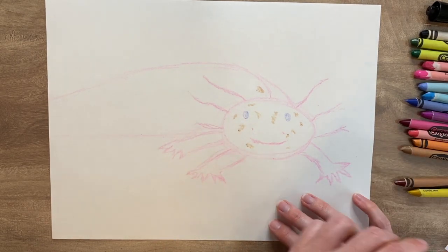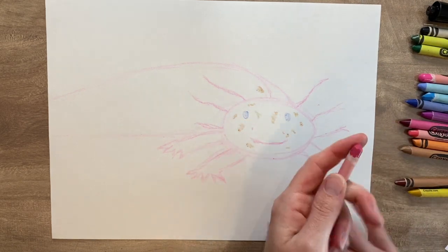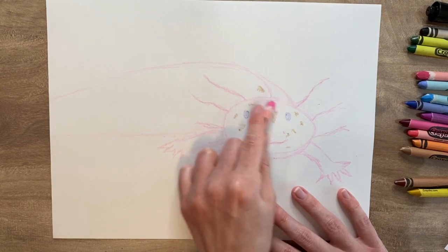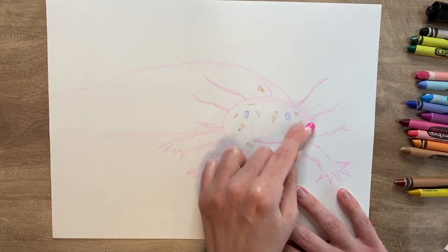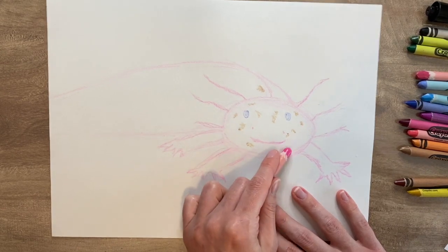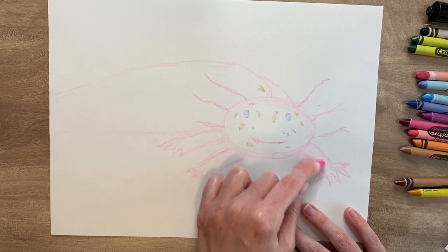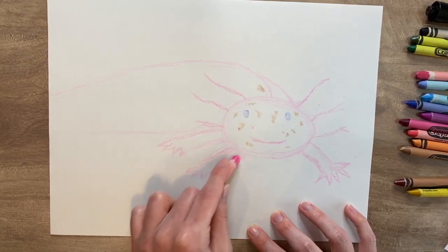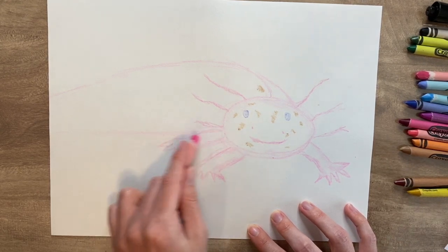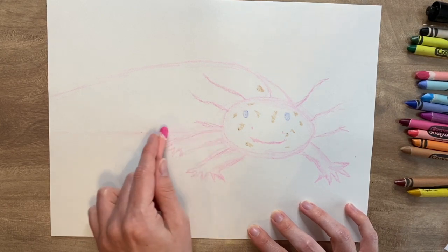And then I'm going to start to add some color. I'm going to take a pink. It could be the same color pink, or it could be a little bit lighter. I just want to add some shading, maybe around his head, very lightly. You can go around in a circle very lightly, just touching the paper. And then along the sides of his fingers, toes, whatever you would like to call them. And if you've drawn something and you wish you hadn't drawn it quite like that, don't worry about it, because this is your chance to make it look more like it's shaded.